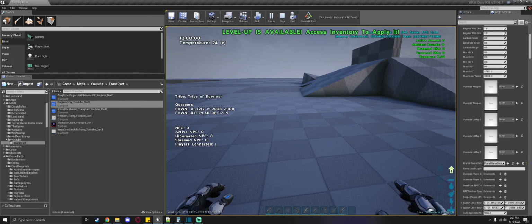All right, guys, that goes ahead and sums up this video right here. We've talked about how to basically create your own dart, how to assign that dart to an in-game weapon that you didn't have to create, just a base weapon. We talked about, of course, the value of making child classes and not moving items. You never want to do that.